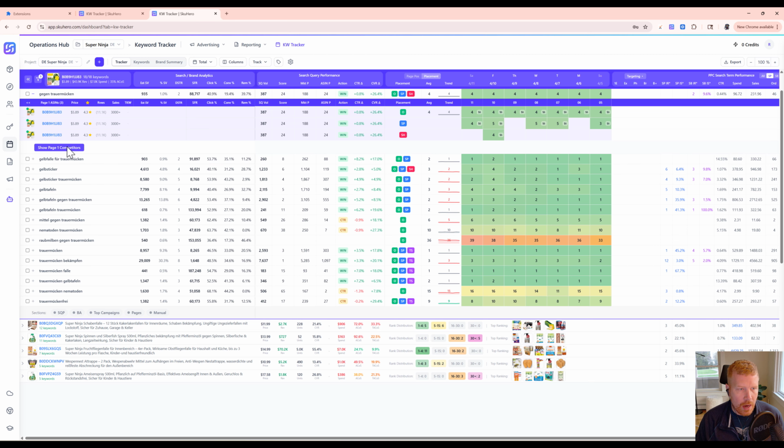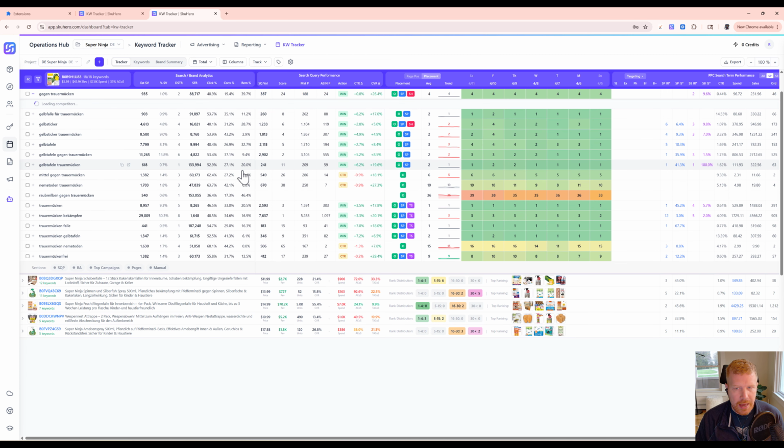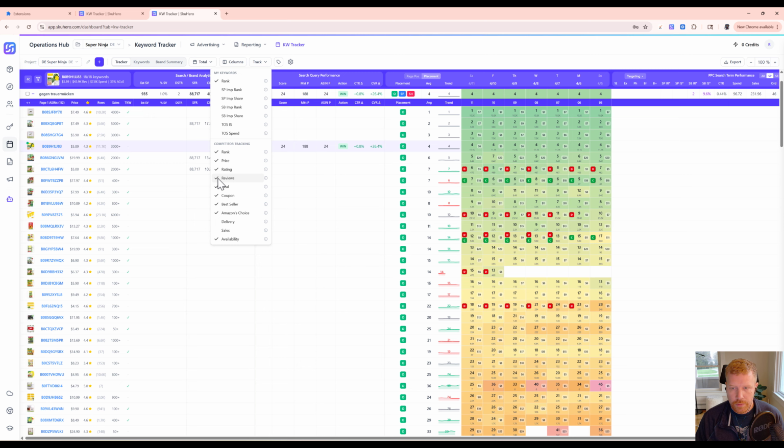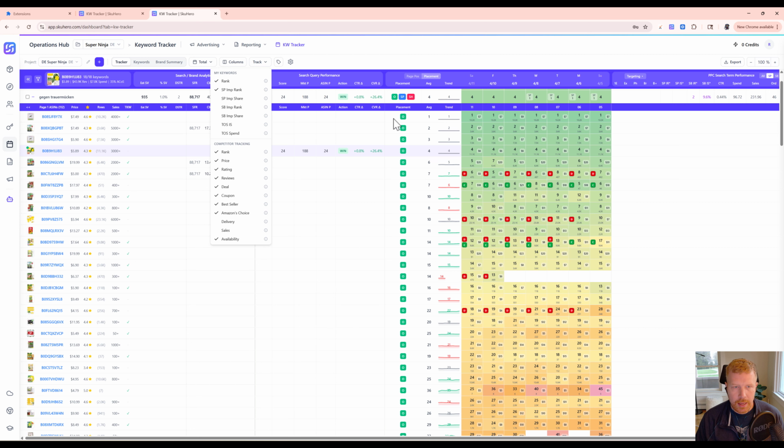And then if you want to go a layer deeper, click on your competitors, and this is going to really get good. It's going to show you your competitor deals if they're running coupons. You can change and add additional things. So if you want to see their reviews, ratings, you can toggle through this and see how that works. Pretty self-explanatory. Similarly, with your positions, you can check impression rank.